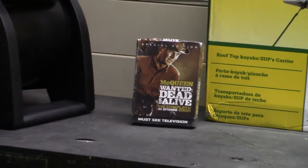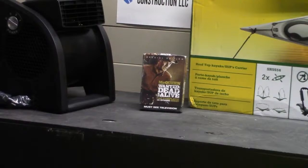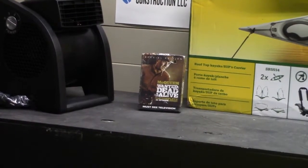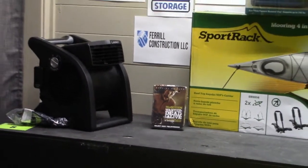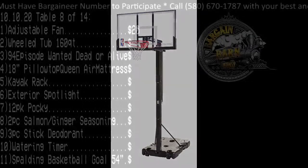No, did I miss this? We're missing some. It's on there. Yep. All right, we're missing some seasoning. We don't want to miss the seasoning. That could be the highlight of the night, Al. Yep. There we go. Now we got it. We missed one piece. That is a salmon and ginger seasoning.